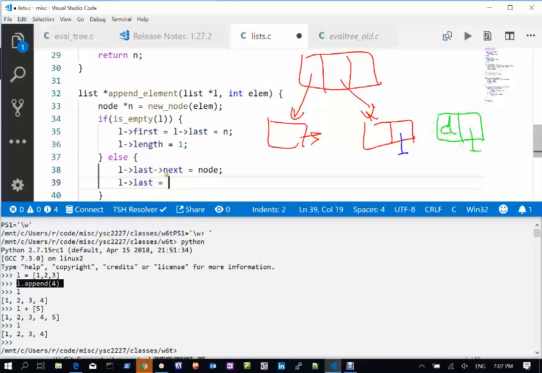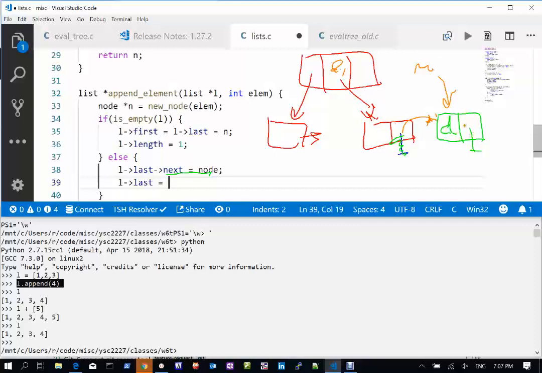One thing that we're doing here is, instead of having the blue grounding, we have a new arrow, right? So it points from this guy to the new node, right? So this is last, right? So last arrow next is equal to, this is node, right? All right, so we put the new data as part of the chain.